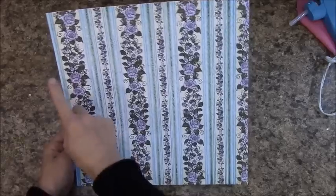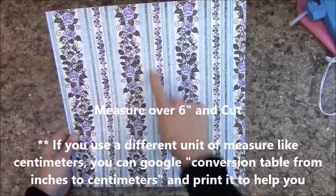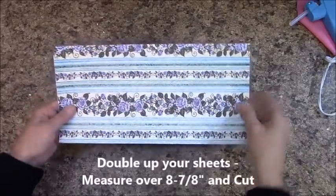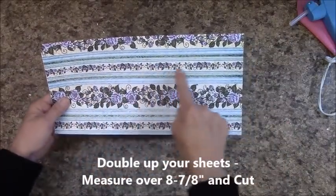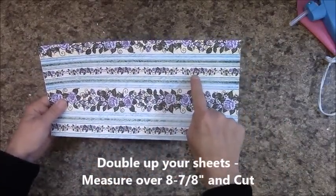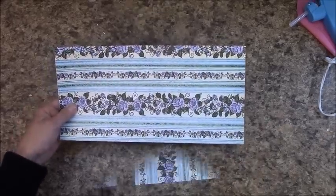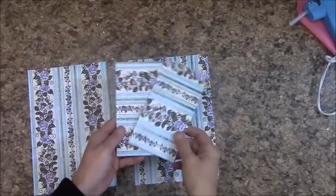Okay, our first cut. Let's measure over 6 inches and cut that right down the middle. This is what you should have, and we're going to cut for the front and the back. So what we're going to do now is measure over 8 7/8 of an inch and cut. These we're going to put in our reserves.